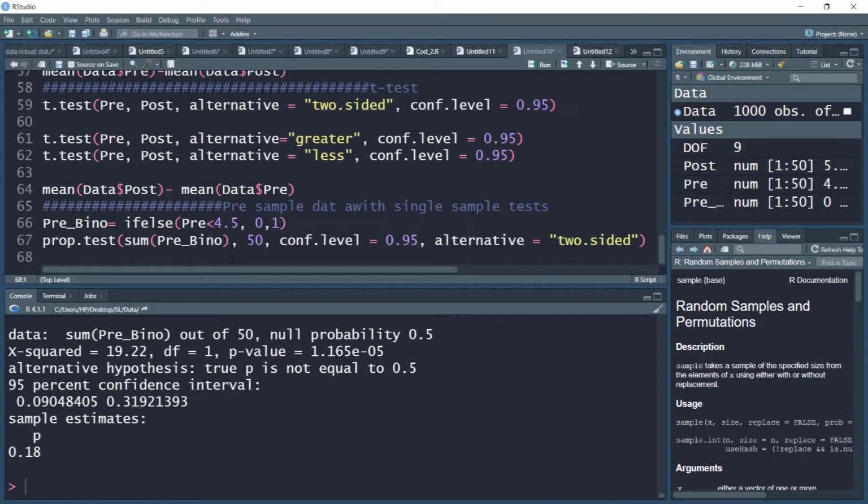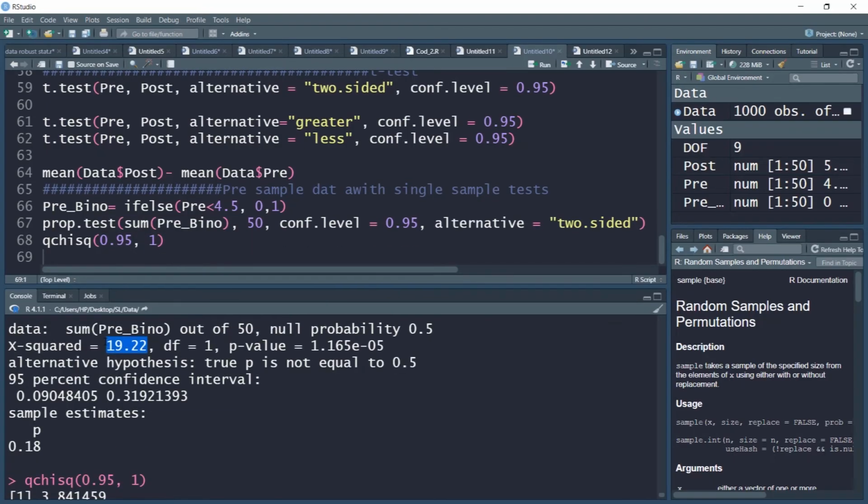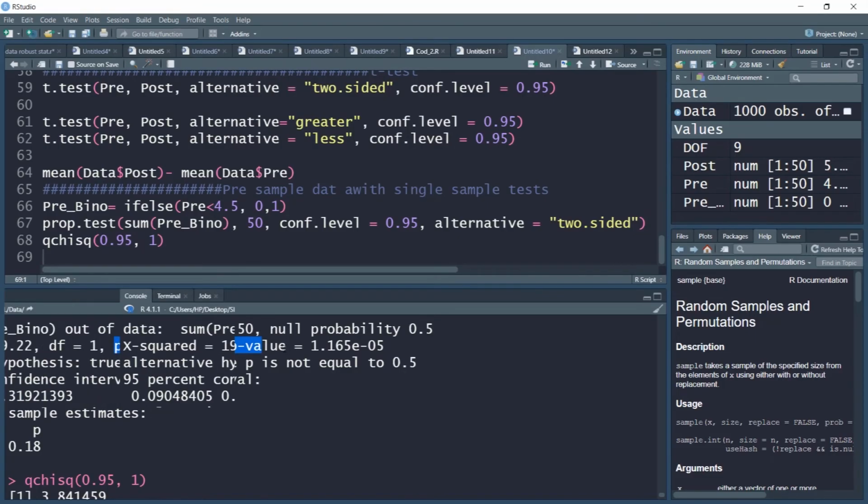First, we can perform critical value analysis using chi-square, critical chi-square values. It's quite easy. We can provide the confidence level, that is 95%, and score of 1. Since we are looking at the upper side of the tail, higher side of the tail, we are providing the confidence interval. If we were looking at the lower side of the tail, we would have provided the significance level, that is 0.05. So if I run this, I find a critical value of 3.84, which is much lower than the 19.22. Or in another way, we can also look at the p-value and infer the same. The p-value is quite low, in fact very close to 0.